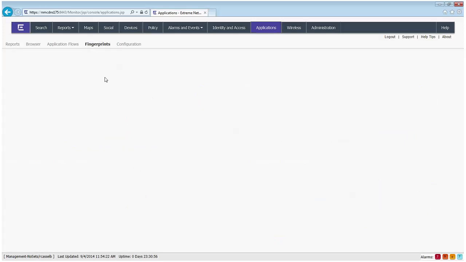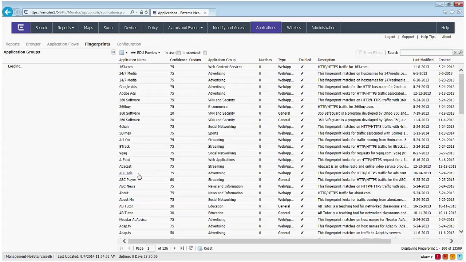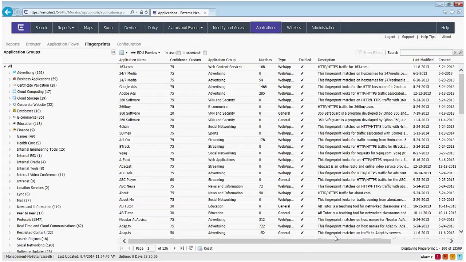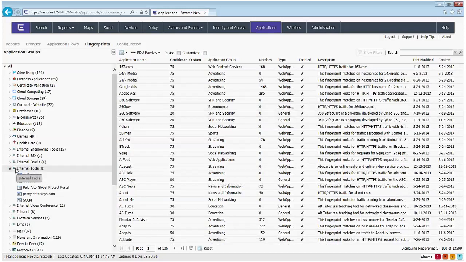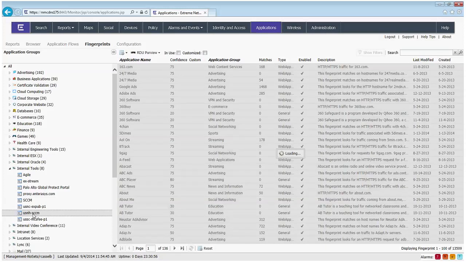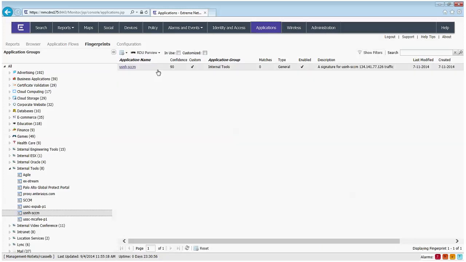One thing that's fairly unique to Purview, it actually ships with about 13,000 fingerprints. And again, one of the things we learned pretty early on was there's a lot of applications running on people's networks, and if you don't let people custom build their own fingerprints, you're probably going to miss a lot of them. So it's really easy to build custom fingerprints. It uses standard XML. It takes maybe a minute or two to build one, but it's pretty easy to do. So we have some that are built for internal tools. If you want to know, for example, who's using SCCM, it's really easy to see what the fingerprints look like. And again, right-click and get information on who's using it.